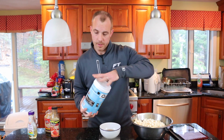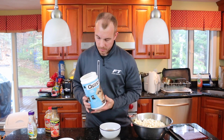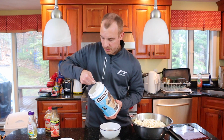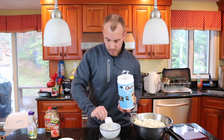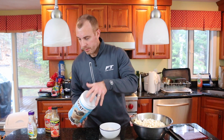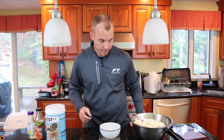And then we need 1 scoop, or 33 grams, of our cookies and cream Quest protein powder. We're just gonna not go too crazy with measuring it. We're just gonna go with 1 scoop. Drop that in there. Good. All right. Got all our ingredients. Not a lot of ingredients that go into it. Only 3 plus the popcorn, 4 total ingredients.